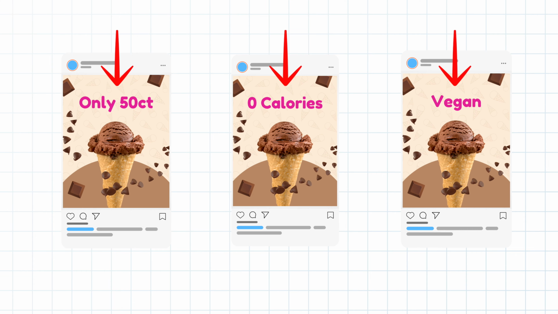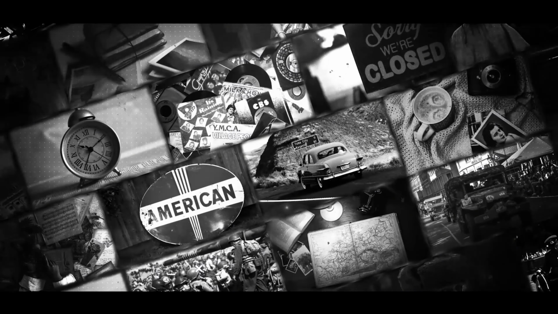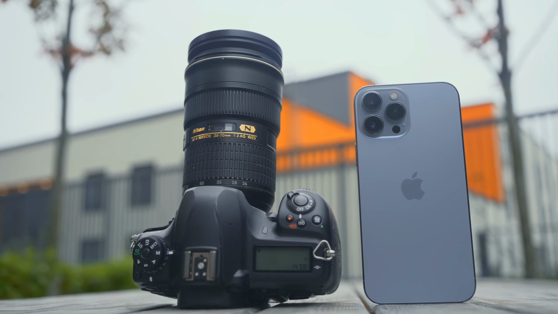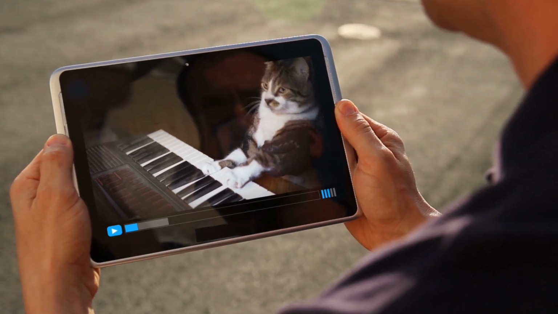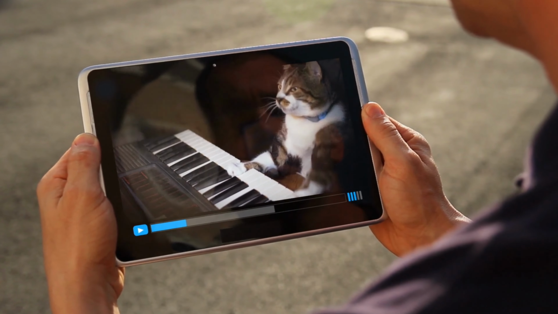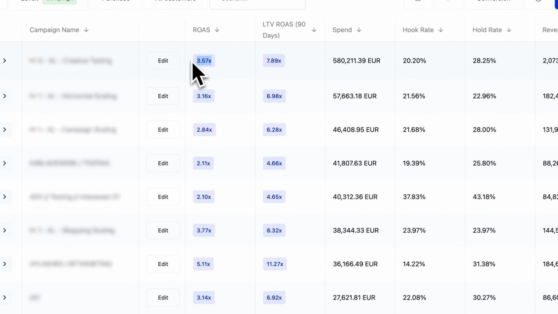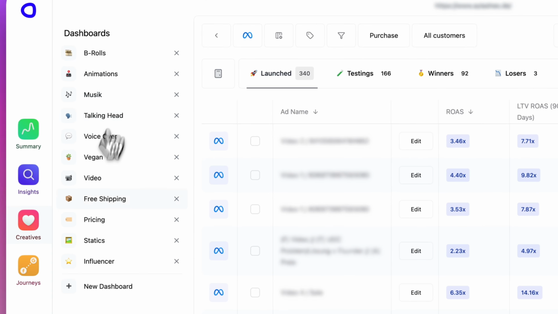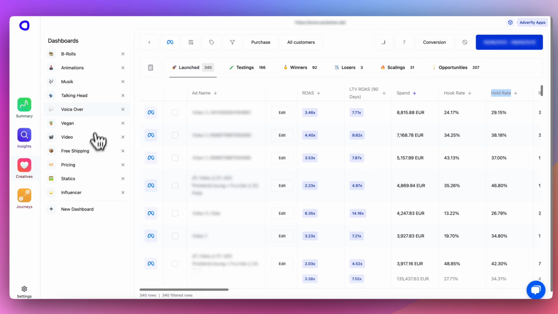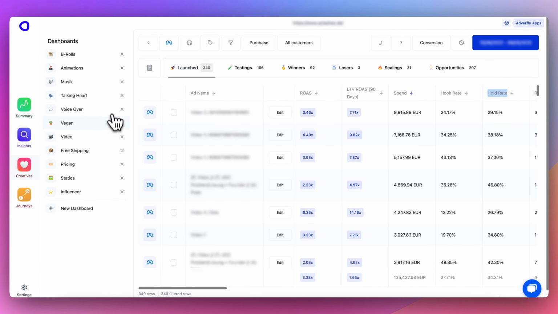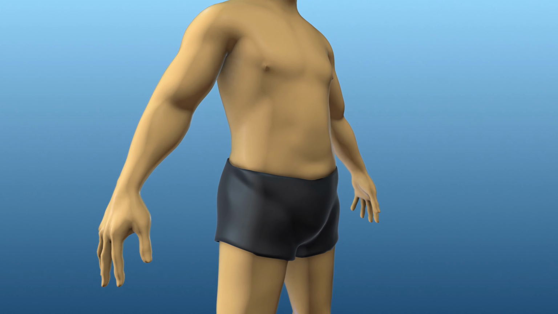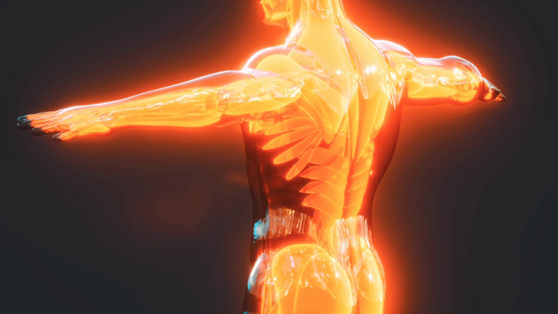You can recognize, for example, whether emotional stories are better received, whether a strong product comparison is convincing, or a humorous approach brings the most sales, or whether founder ads or ads with a voiceover or simply fast product demos perform best. This means you don't just have numbers and facts, but you also have, for example, the different viewpoints, different perspectives, because every person simply buys for different reasons. Some buy the product, for example, because they want to lose weight. Others buy the same product if they maybe want to build muscle, and so on.